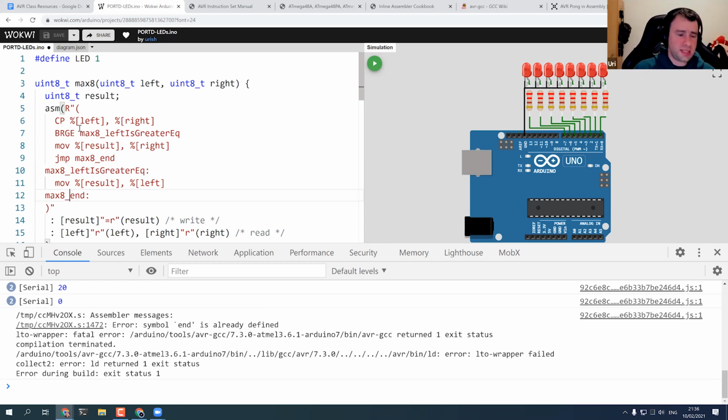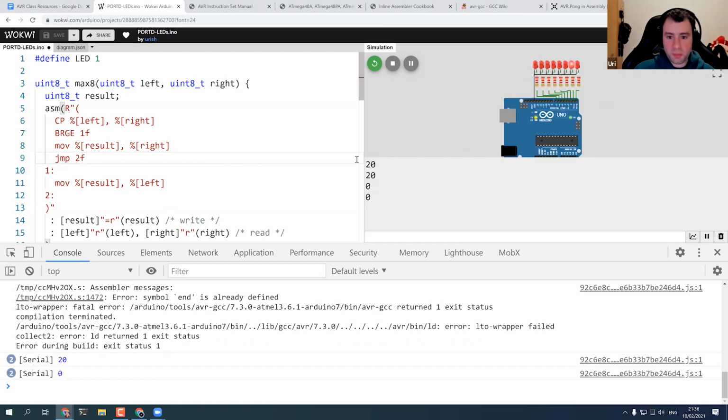And there is also a syntax for local labels. So instead of calling them names, I just give them numbers. So that would be 1 and that would be 2. And then instead of branching to 1, I need to tell it whether it should branch forward, go down, or branch backward, go up. So in this case, I want it to go down. So 1F means: look for the closest 1 down. And here I want to branch to 2F, so go to the closest 2 down. And then I can compile it happily, and it works.